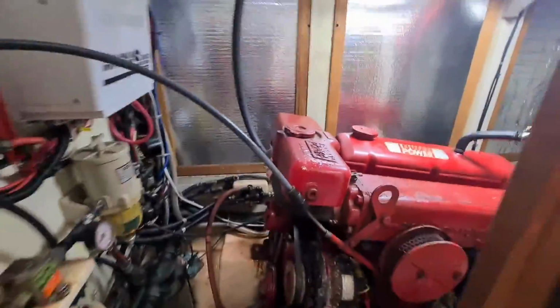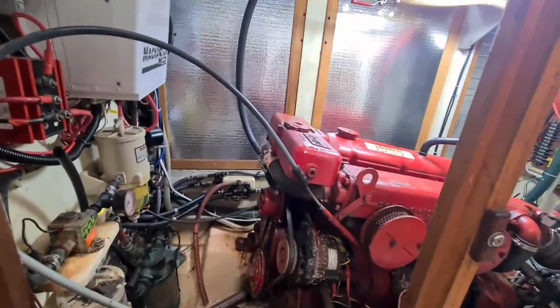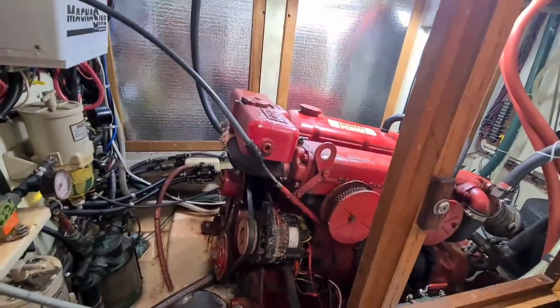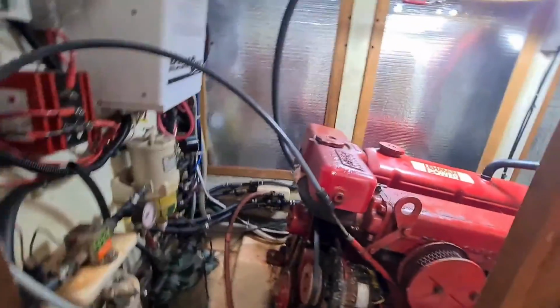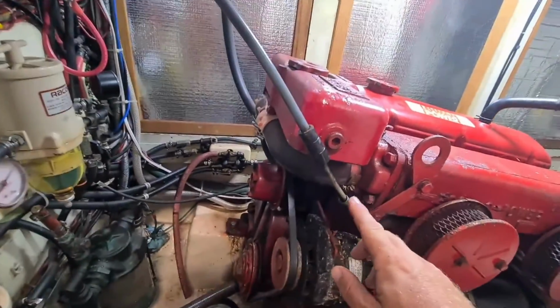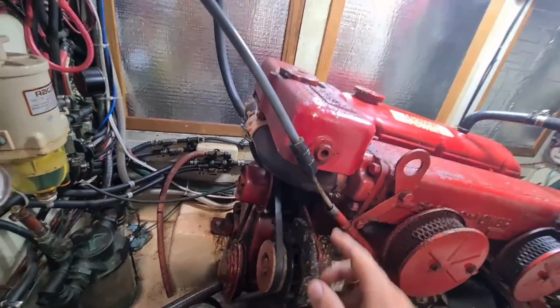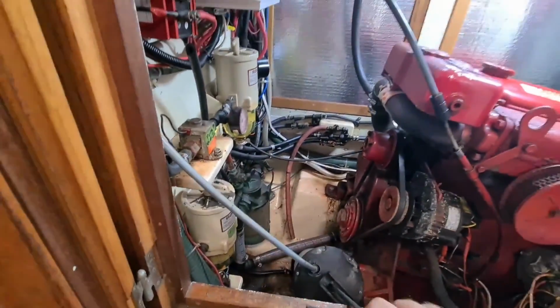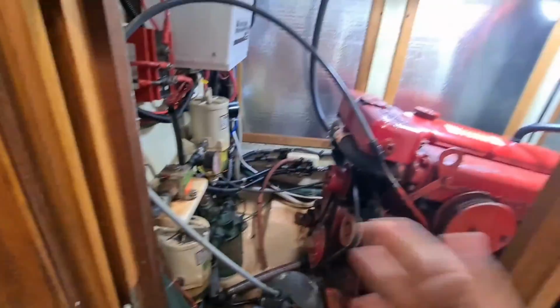At the moment I'm getting the oil out first, because I've run the engine for a little while, made it nice and hot, and that way it's a lot easier to suck the oil out, especially because we're using a very small hose here. So that's the hose there that we're trying to suck it all out in. We just have a bit of patience, pump the vacuum pump every now and again, and that will suck it out.